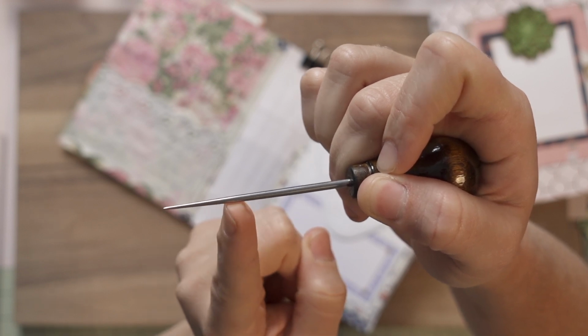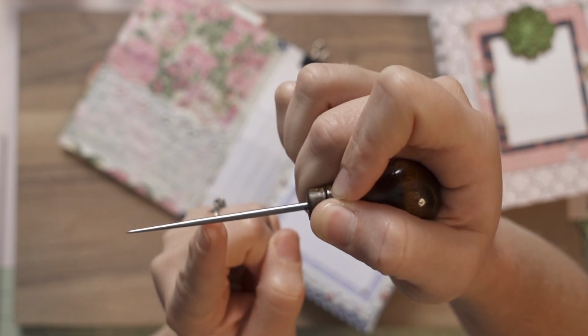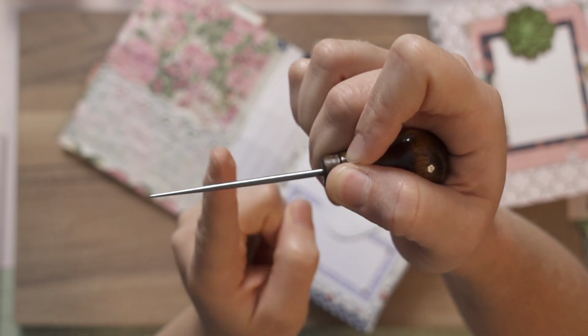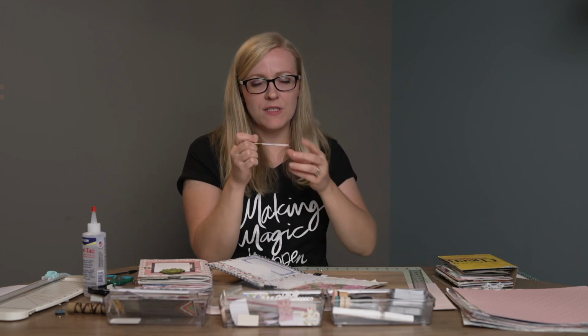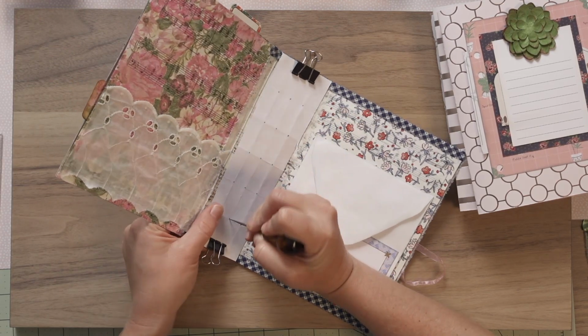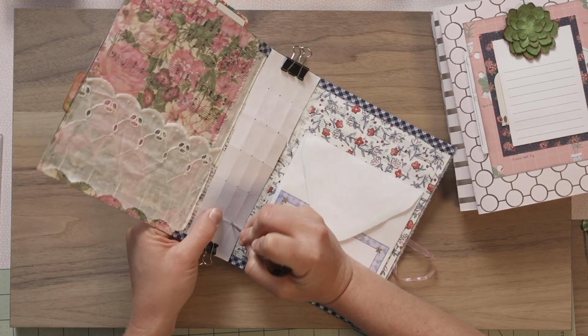But I do it about, what is that, not quite a third of the way through, maybe a fourth, somewhere in between there. I'm not exact. But that way it's fat enough to be able to easily sew in without being so tight, but it's not unnecessarily wide. It also really depends on the kind of string that you're using. If I'm using a thick string, I'm going to want to push it in a little deeper. And if I'm using thinner string, then I don't have to push it quite as deep. So let's carry on and poke these little holes.